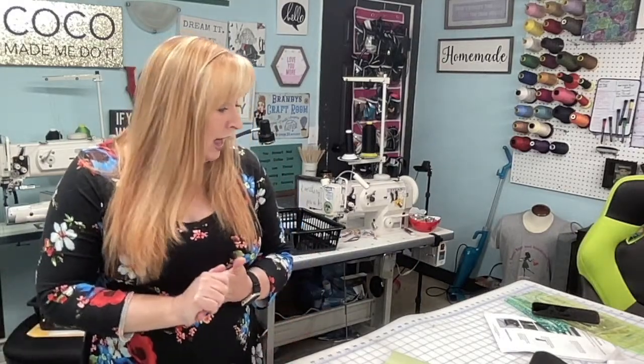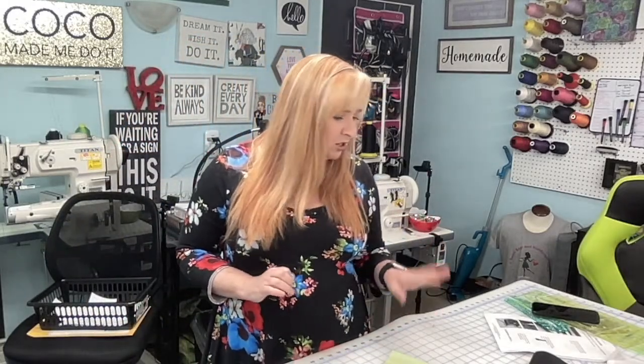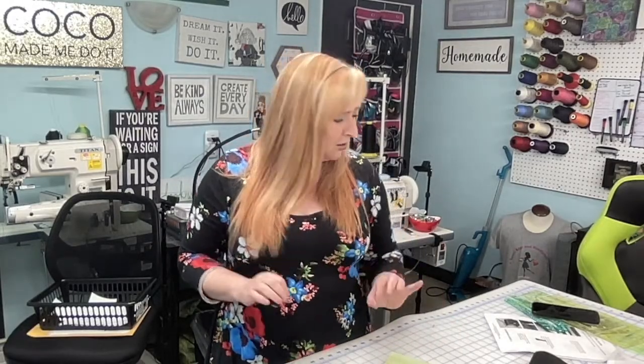Okay, so the new format for doing the cutting videos, because I cannot share ruler measurements or anything like that: anytime that there is a ruler measurement, I will be going to the face camera like this, and you will see me cutting it out, but you're not going to be able to see my ruler and the measurements I am using. For anything that has a pattern piece, I will be going camera down so you can see the tabletop and see what I'm doing. We're lucky with this pattern because there's not that many measurement pieces. There is a paper pattern piece for almost everything.